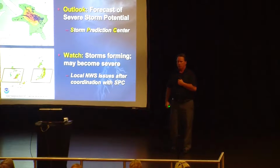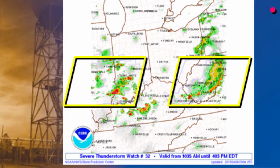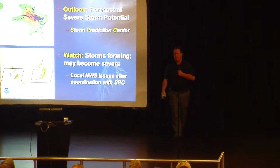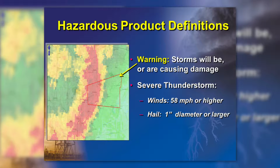When it looks like active weather is going to come to a point where we may have severe weather break out, the Storm Prediction Center gets in contact with local weather offices, and we talk on the phone and make decisions with regard to where counties should be or should not be involved in the areas outlined in these polygons. So here's an example in which we have a couple of severe thunderstorm watches in effect at the same time. And severe thunderstorm watches mean that there's that potential for severe weather to take place. And again, those are issued by our local weather offices. When we reach a point where it looks like severe weather will in fact occur, that's where we issue warnings.